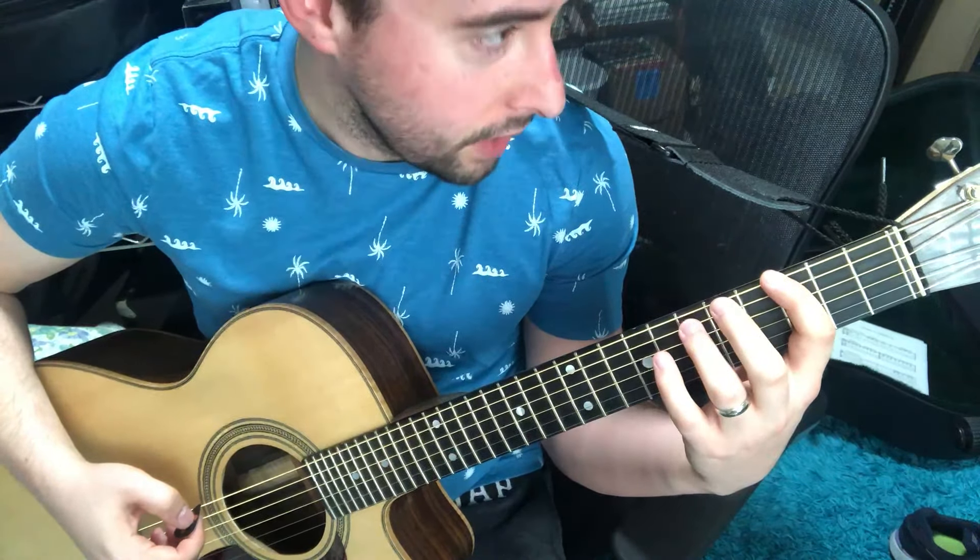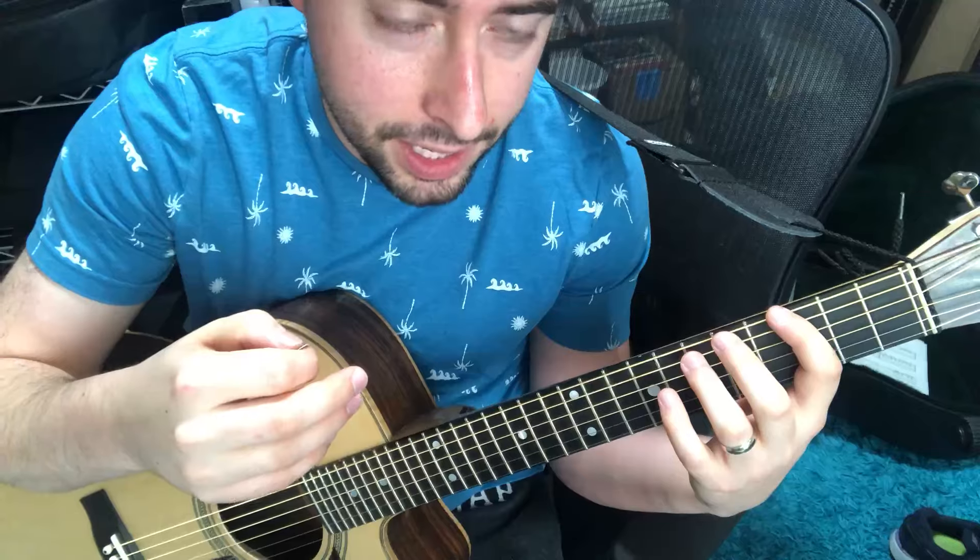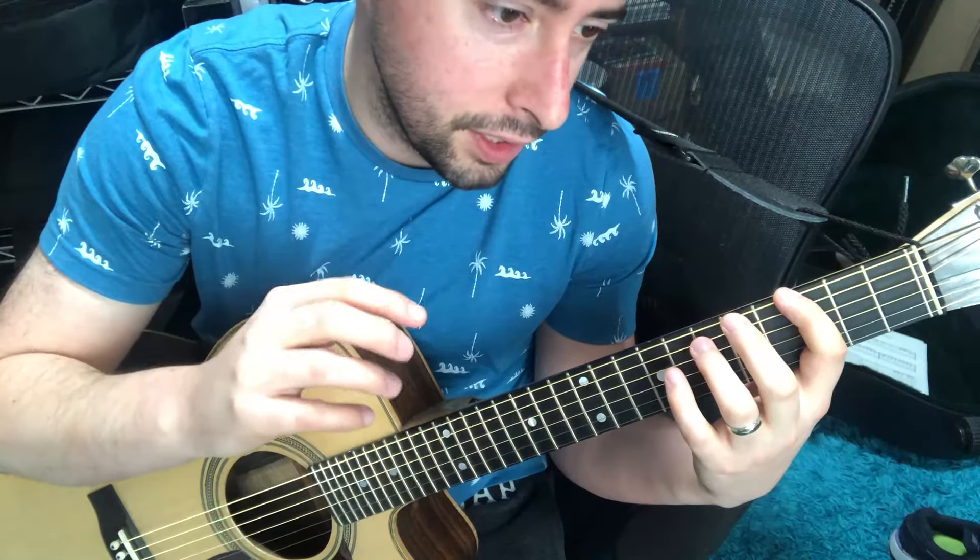Godzilla basically is a nine-note mode that still has power chords in it, and when I played it for people who don't normally listen to microtonal music, I think it was particularly well-received because once we altered the framework into Godzilla, we didn't try and play the correct translation at all to wrinkle their ear. I think it also worked out pretty well because a lot of the intervals in the semaphore scale — which is the same as the Godzilla scale in 19 — sound like five-tone equal tempered intervals a little bit since they split a fourth and a half, and those intervals tend to be received pretty well as microtonal intervals.